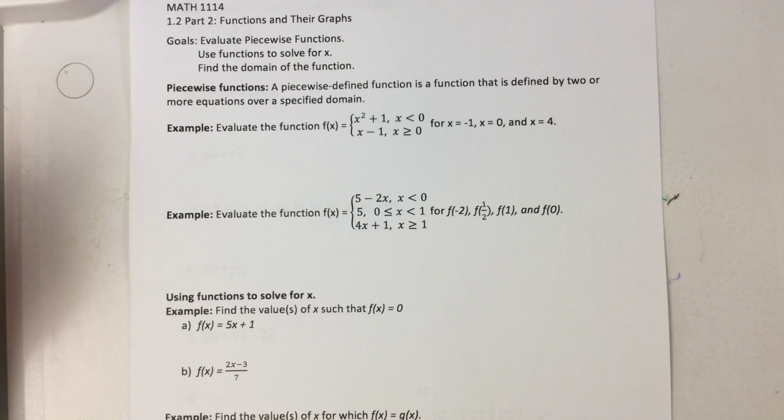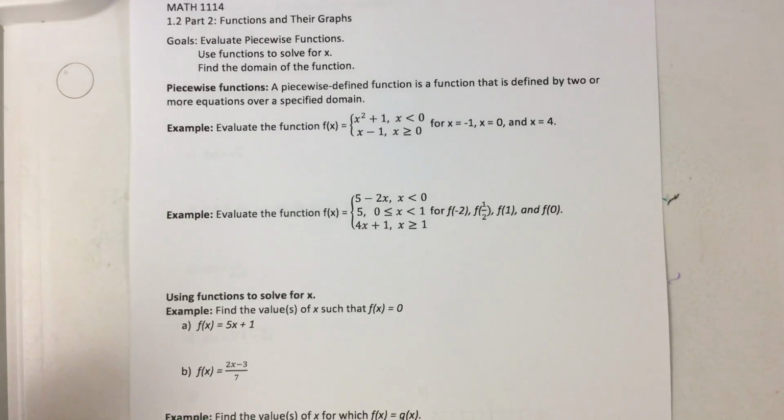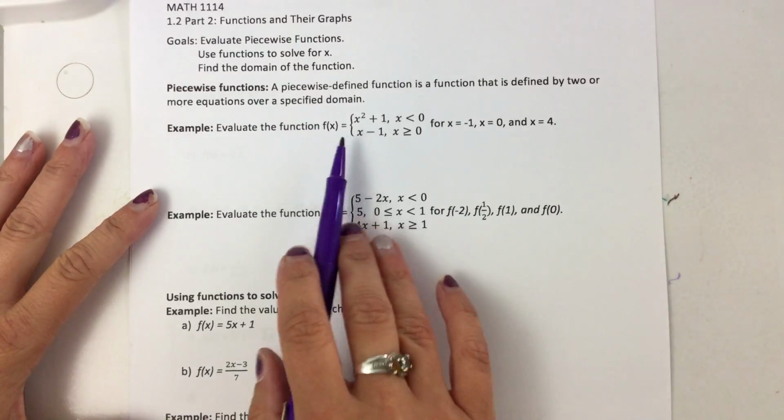We are looking at Chapter 1, Section 2, the second half of the section. We will start off today by looking at what is called a piecewise function. Now, a piecewise function is a function that has two or more equations or pieces, and each piece has its own specified domain. So right off the bat, let's check this out.